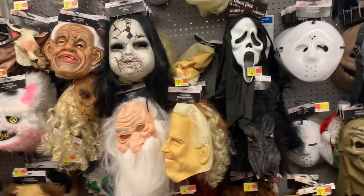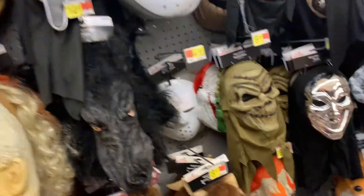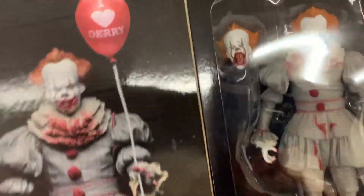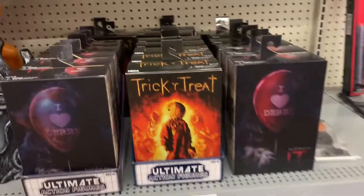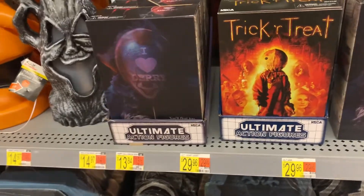They really don't have a lot of good masks here, which is fine. They do have your licensed Ghost Face — that's really the most of what is licensed here. They have this Pennywise, which we actually did recently buy for my father. This was the coolest one of all of them that they have over here in the Halloween section right now.